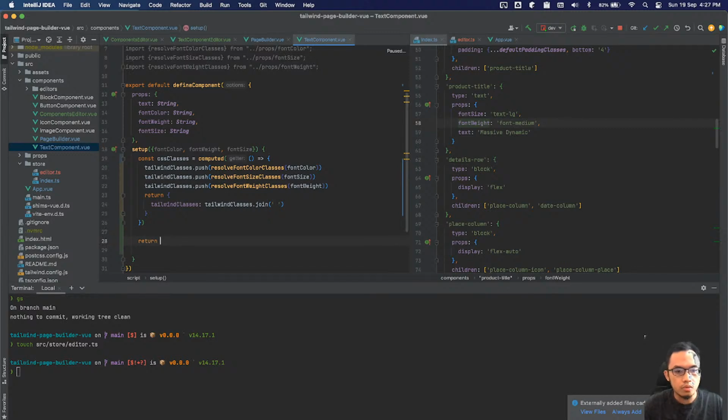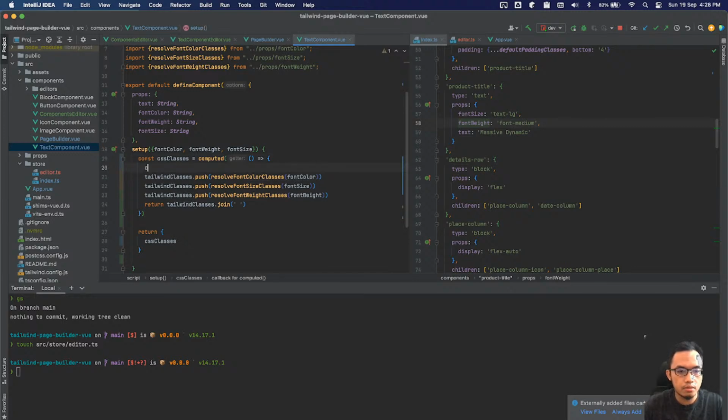Then we're just gonna do CSS classes, and we're gonna export that computed property. And here we're not gonna return an object anymore. We're just gonna return Tailwind classes dot join. Okay, so we need this now. So we just say Tailwind classes. Right, I think this should work now.